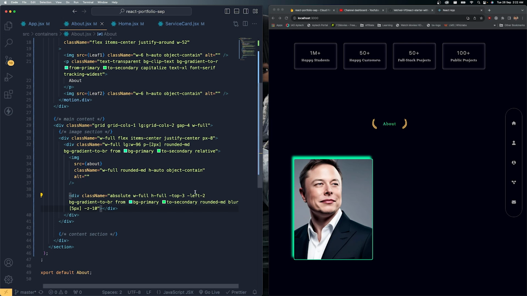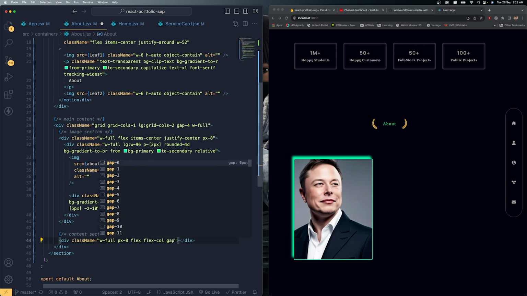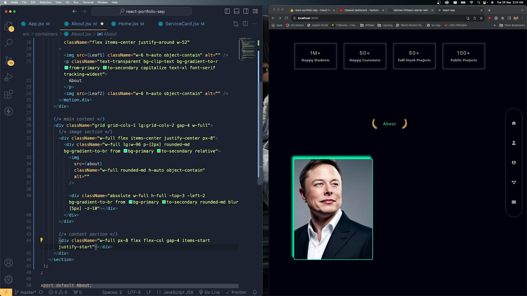So then all we have to do is to bring the content section now. So div, class name, width is going to be full, px it's going to be 8, flex column, gap is going to be 4, and everything should be in the starting position. So justify and items and everything should be in the start.